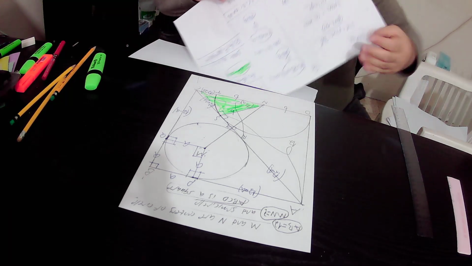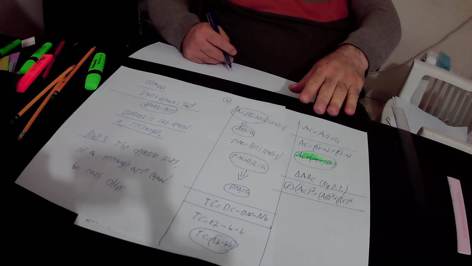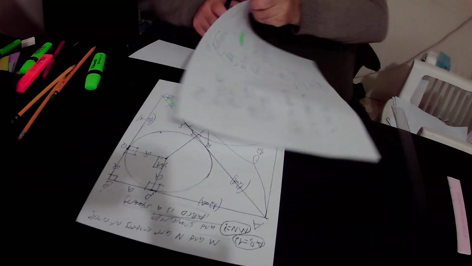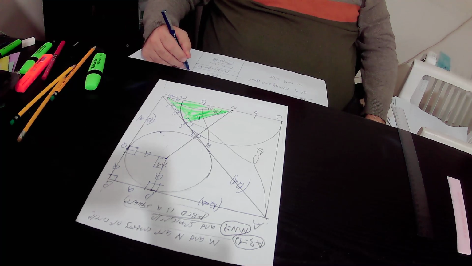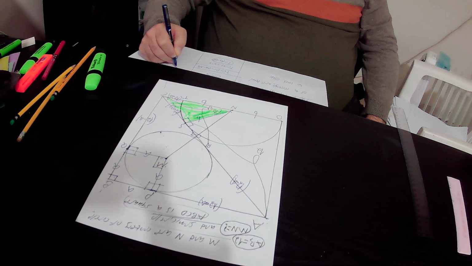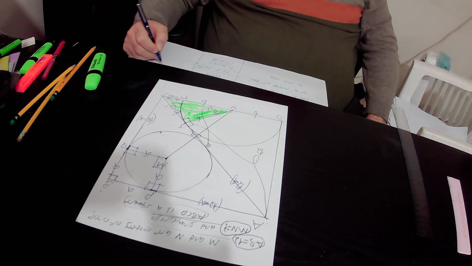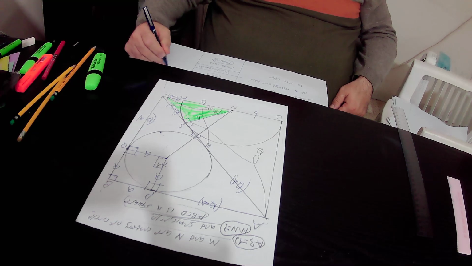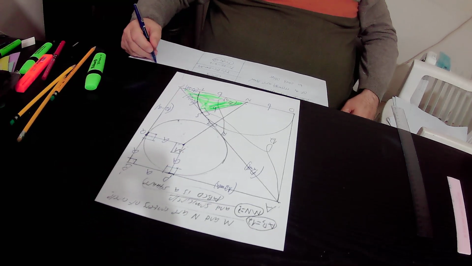I'll repeat again, according to equation number 1 in Pythagoras theorem, in the triangle ABC, AC square equals AB square plus BC square. We have already found out that AC equals 24 minus 2A. So AC square will be equal to (24 minus 2A) square, and it equals AB square. AB is 12, so AB square is 12 square, plus BC square. BC is also 12, so BC square is 12 square.